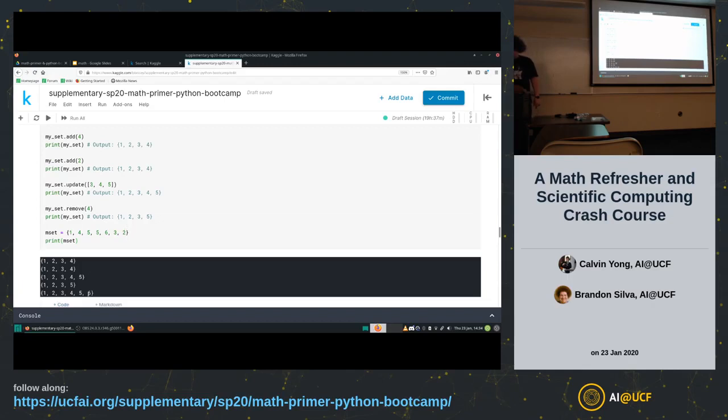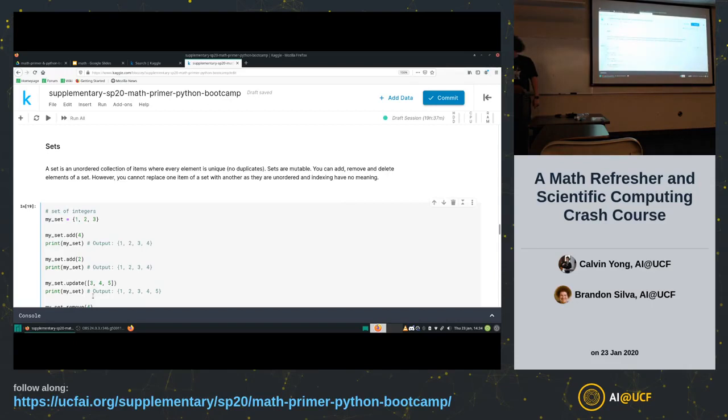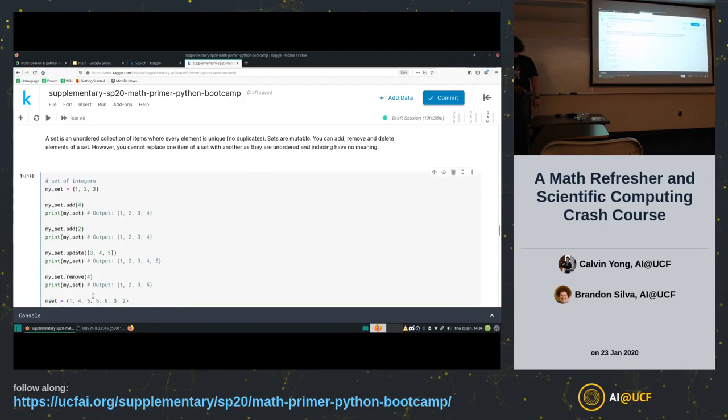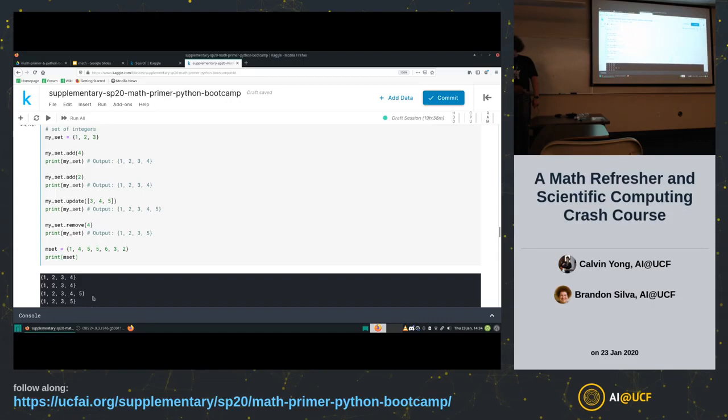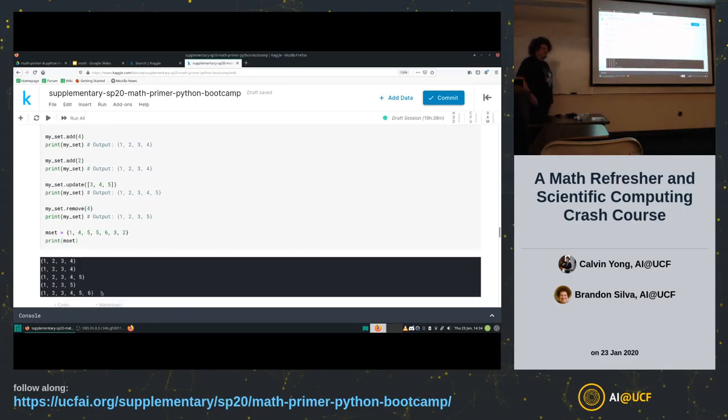But do you see something interesting? I created this set. What happened to the values down here? They got sorted automatically. Yes, they got sorted automatically. So that's something they do. I'm not sure if it always does that. I think it always sorts, depending. How does it work with other types, or if you have your own? Most classes you can implement a comparison function to tell Python how to compare objects, kind of like in Java. But if there are multiple objects, I think it just sorts. I'm not too sure if you have different types of objects. I think it'll just pick one. So if you have all objects of the same class, it'll group them together.